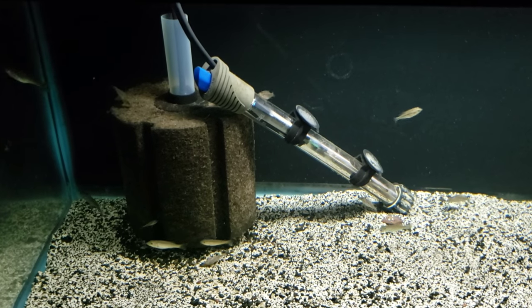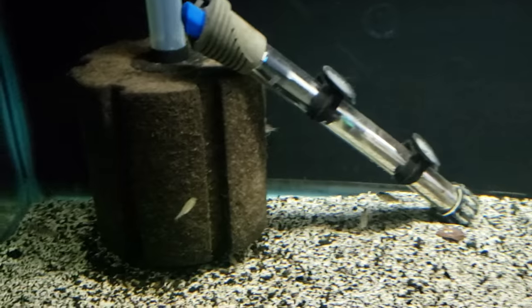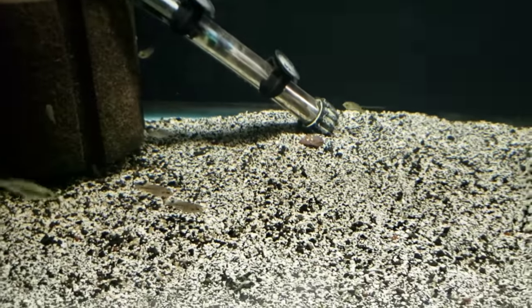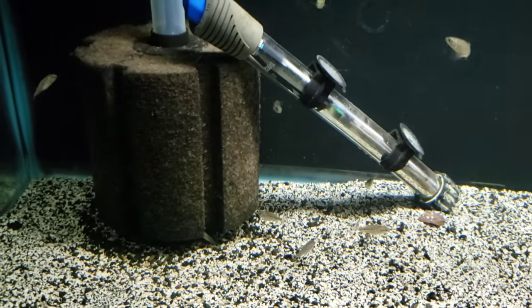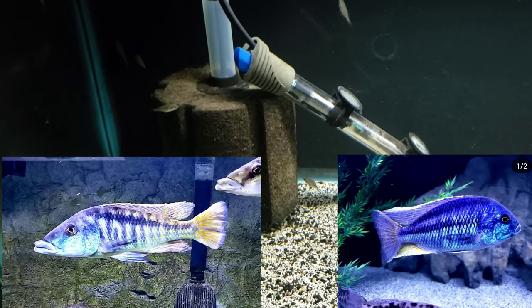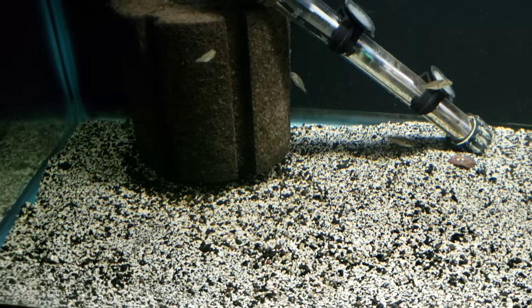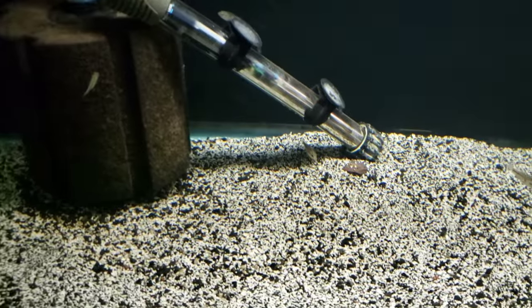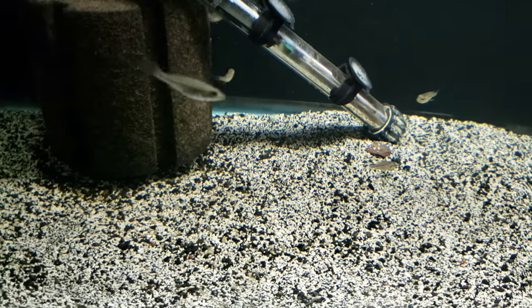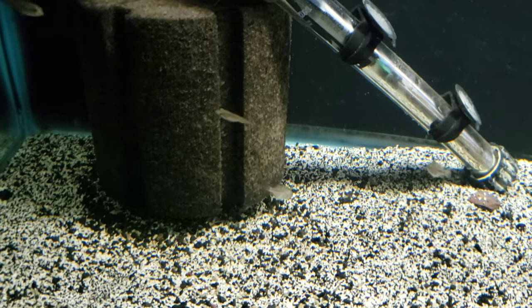On to a 20 long — I'm aware the filter is not running, I turned it off for this video because the pump is super obnoxious. This tank has fry from my Rampochromis esox yellowfin — there's probably six or seven in here. The bulk of this tank are hybrids, the male being a Chilotilapia rhodesii and the female being a Lichnochromis acuticeps — a very strange cross. I'm curious what a male would look like grown up, so I might keep one or two just to see. The remainder will join the mbuna in feeding the predators. I won't be actively selling these hybrids as that causes problems in the hobby.